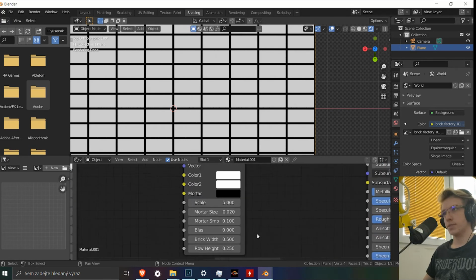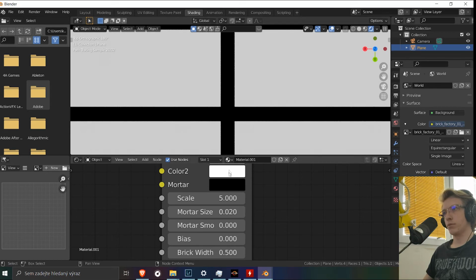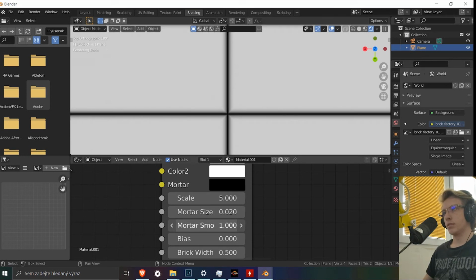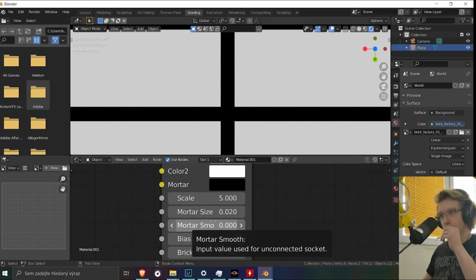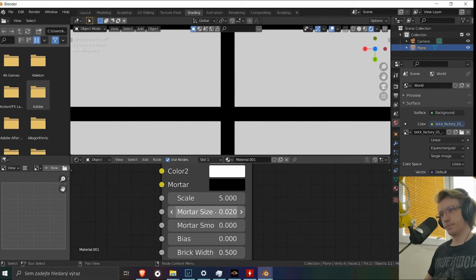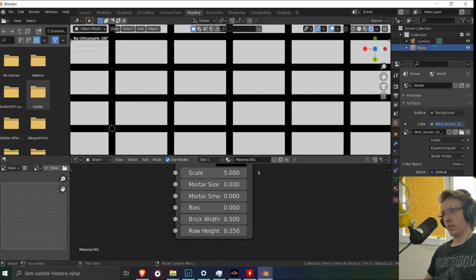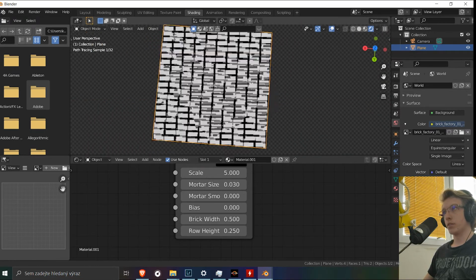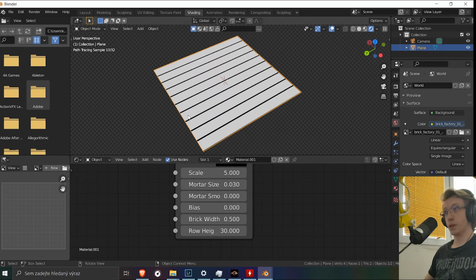Mortar we keep as it is because we want that harsh contrast. Mortar smoothness we don't care about. If you look, it means that it softens the edges. We don't want that. We want nice stripes. Mortar size we can bring up, and the row height we bring way up, so we get only stripes.